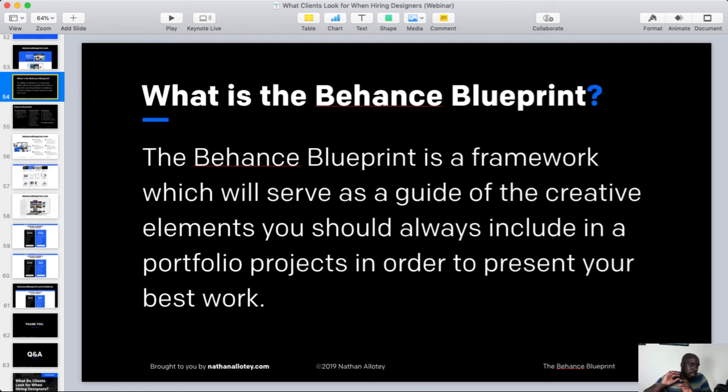And literally, if you place things how they need to go in this framework, it almost in a sense acts as a checklist for all the things we mentioned earlier. And you can ensure that your portfolio project at least looks, if not mimics, how professional agencies display their work on the Behance platform. But also, because there are templates offered, you can take these same elements, export them and put them on your website.